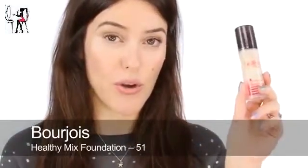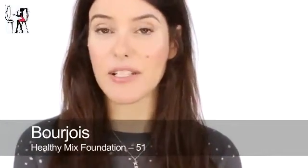And also one that I like if you're more yellow toned and pale is number 51 by Bourjois. They do 51 across their foundations. This is Healthy Mix, but they also do it in Healthy Mix Serum and their other foundations. It's interesting though, because certain countries, not every country has every shade within a range. So 51, I've been told, is not available in France by one of my viewers, who said, oh, in France it starts at 52, and that does happen. And sometimes you can understand why, because there's not a popular skin tone shade, so therefore they're not going to make as much money out of it. And sometimes I just don't really understand why certain shades are just not sold in one country and they're sold in the next. So yeah, 51 in the Bourjois if you're yet more yellow toned.